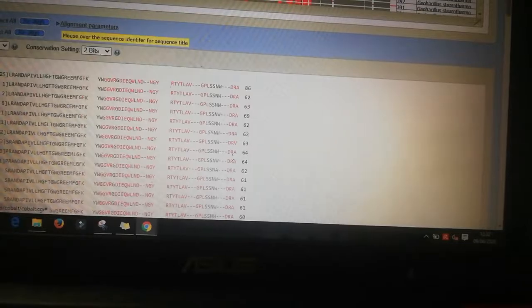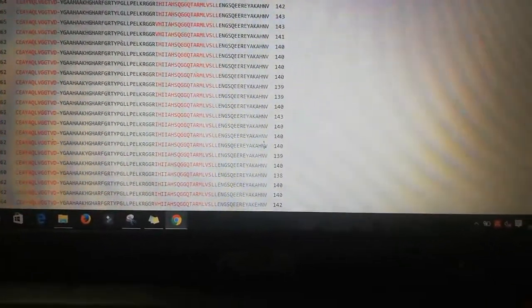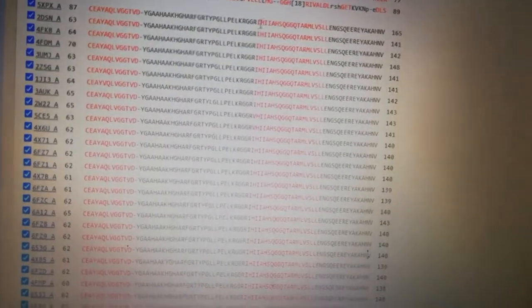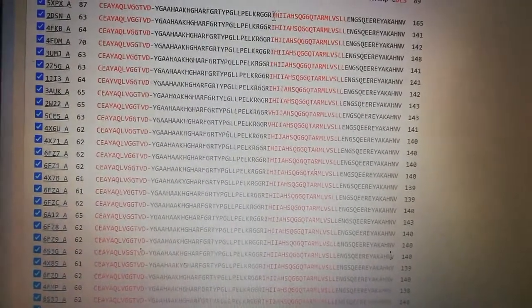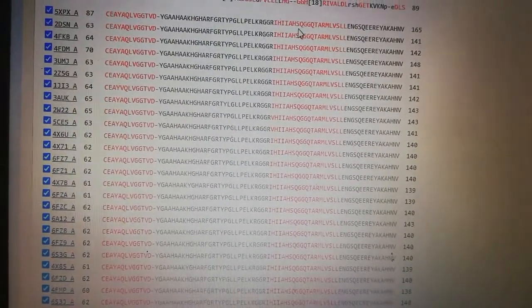And take a look at this part. We will see the alignment. As you can see here, take a look at this one from 87 until I think it might be about 20 sequences that have the same repeated pattern as our query.